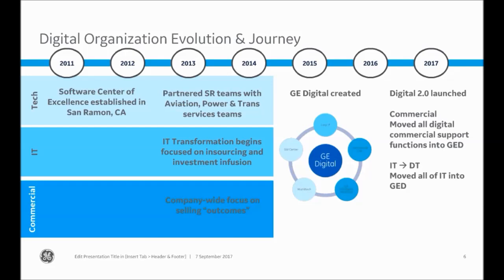So we hired Bill Rue, who leads our business today, in the 2011 timeframe and opened our software center in San Ramon, California in the middle of 2012. We really did that because we felt that it was important to have access to both the talent as well as the ecosystem that the Bay Area provides, and that if we were really going to be serious about software and analytics, that it was important to have a flag that's planted here.